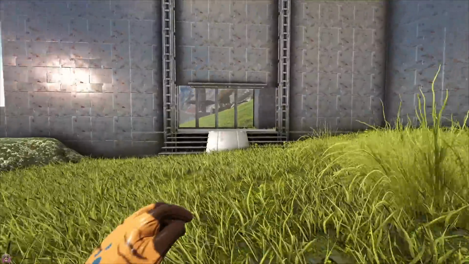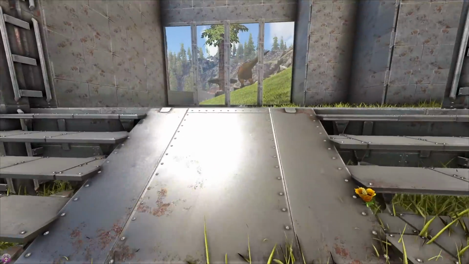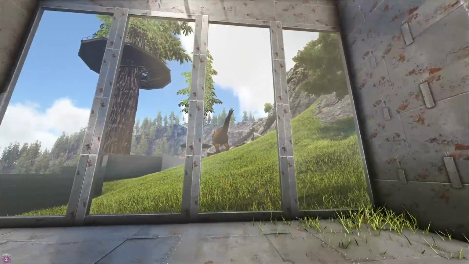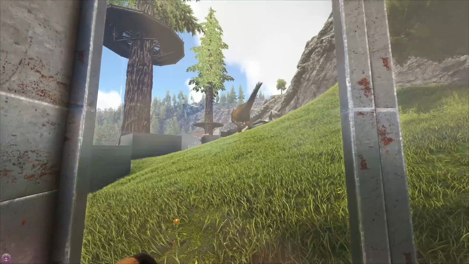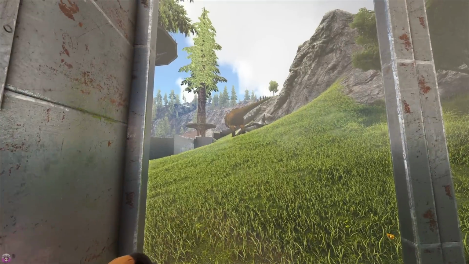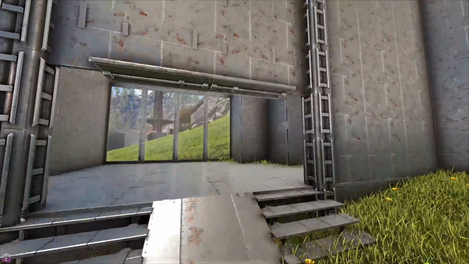But yeah, you come in here and then I've built this little entrance way. So we've got stairs, we've got a ramp. You can come up here and then you can view the dude from this way. So he's going to be walking around. You should always be able to see him because we can see the back of the enclosure right back there. So I feel like that works.